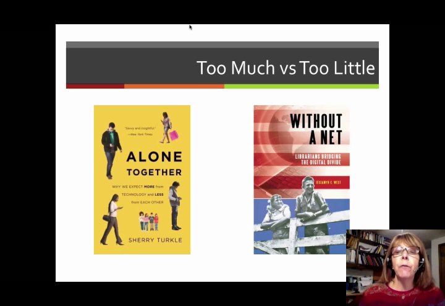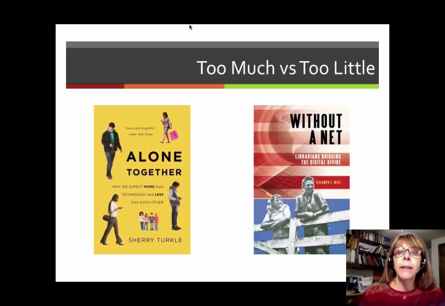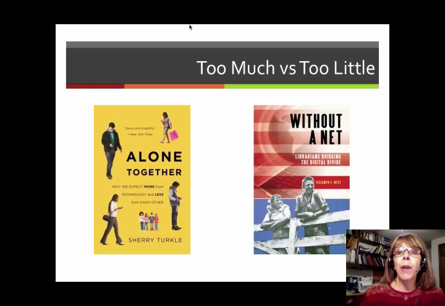But then the digital divide. There's not enough connectivity for a large segment of the world's population. And we saw earlier in the slides that governments are trying to do something to bridge that digital divide. This is one book on the right that is focused on how librarians can bridge the digital divide. The library in many parts of the world is the only place that some people can go to get connected. The other day, my connectivity was out and I went to the library to be able to get the Wi-Fi. So it's wonderful to have it there.